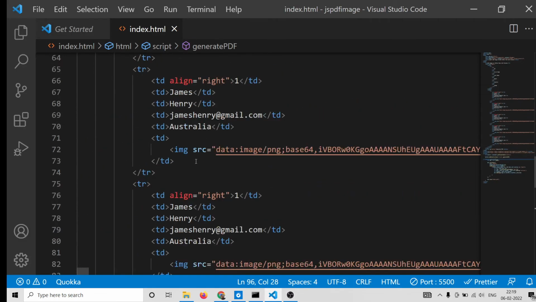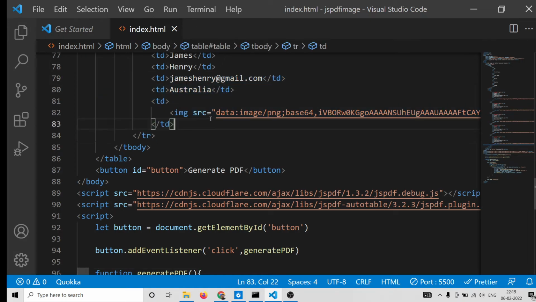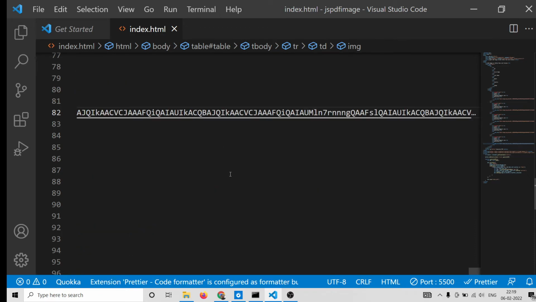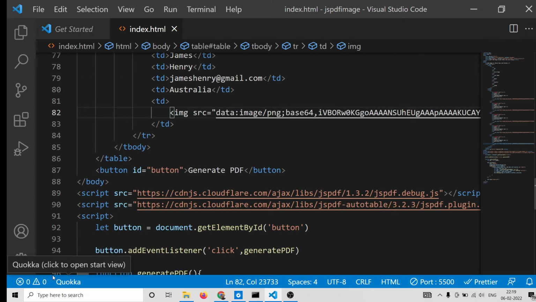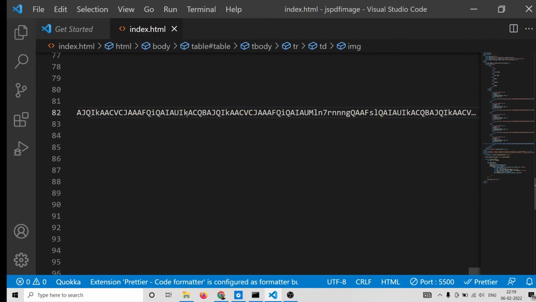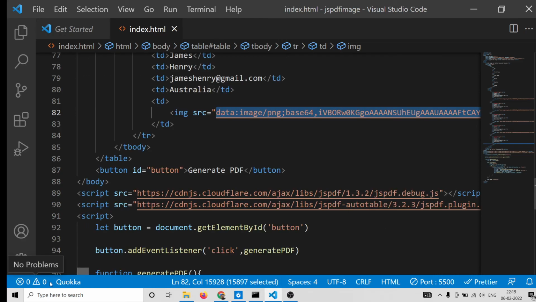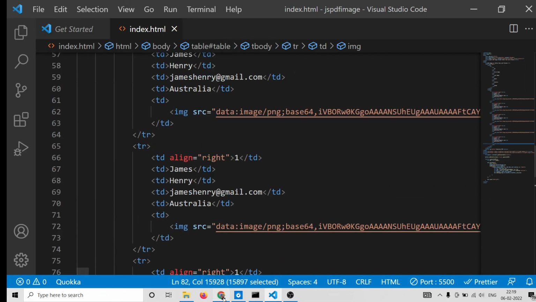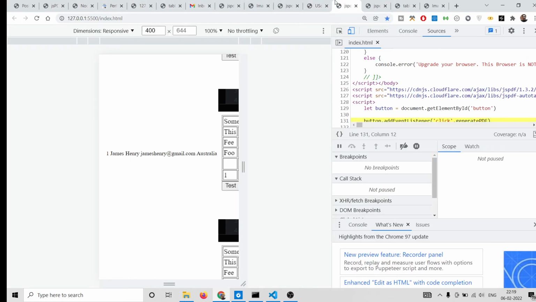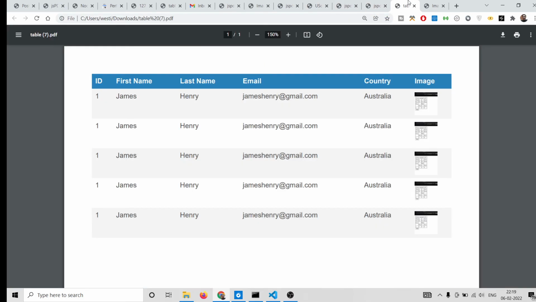Simply add this to your code, you can change this image. So if I paste it, sorry, let me paste it once again. So you get the syntax of how you can add this base64. Simply copy paste the base64 code for the image, and then your PDF file will be ready containing those images. So in this easy way, guys, you can just add images inside your table, columns and rows, using the jsPDF-AutoTable library in JavaScript.